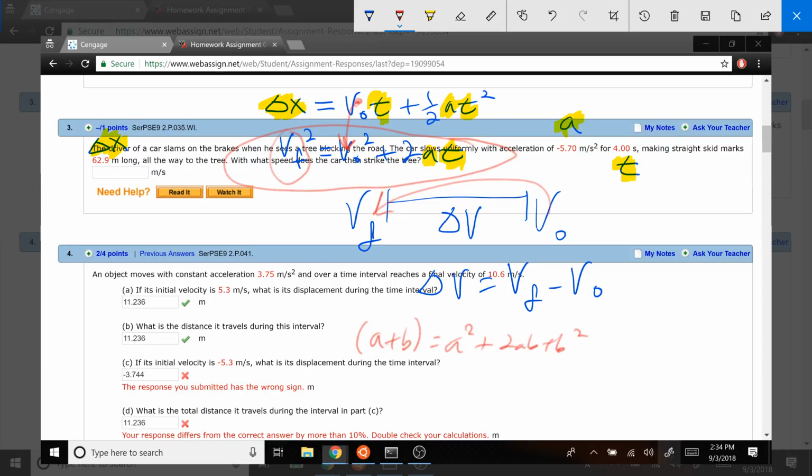So I would write up front, I would say A equals negative 5.7. I would absolutely write the units down here because I'm concerned that I mismatch or that they're not in the right system. They could be centimeters per second or some wrong system. For your level, I would not put it on the page unless it was meters per second. So I would convert it before it goes on the page, just to keep it clean. And I also have t equals 4 seconds.